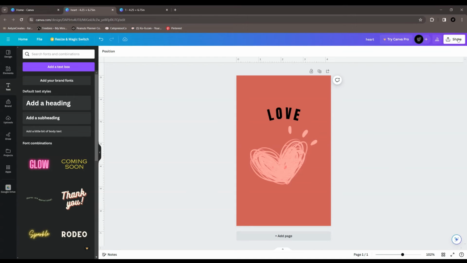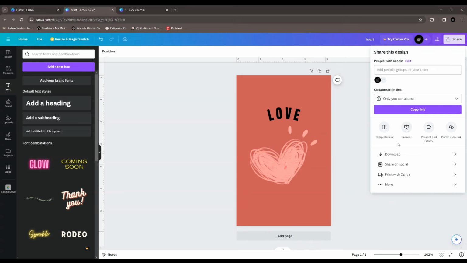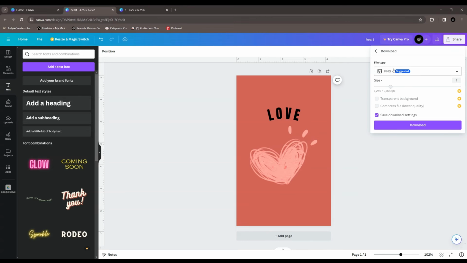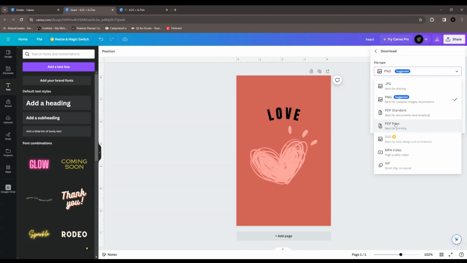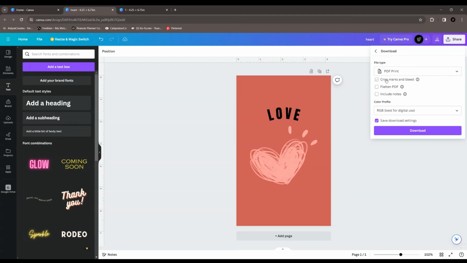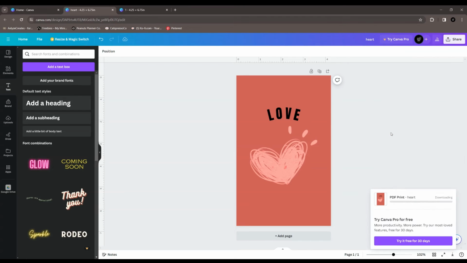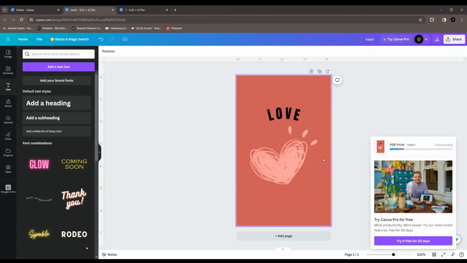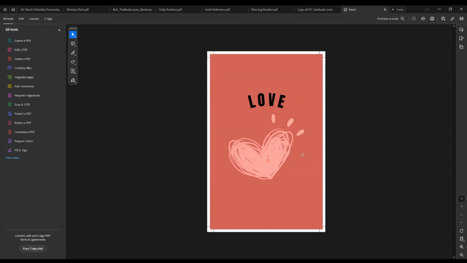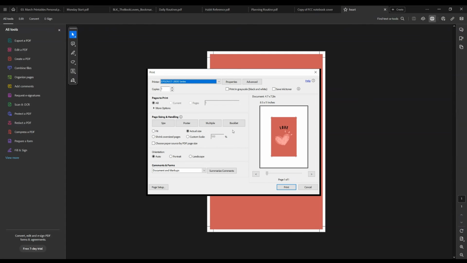So what I do is I go up to share, and I go to download, and I go to PDF print, and then the way I get the crop marks is I do crop marks and bleed, and then I click download, and it's downloading, and I have it set up so that my Adobe pops up immediately with the dashboard.